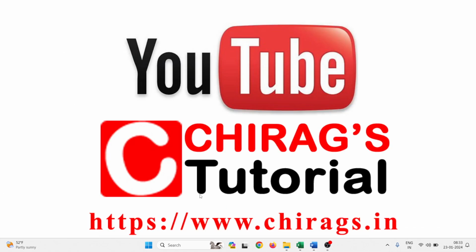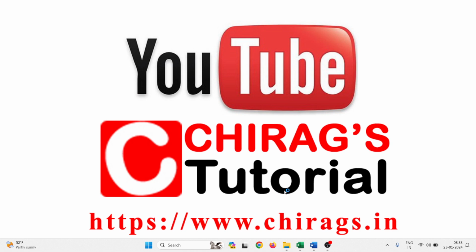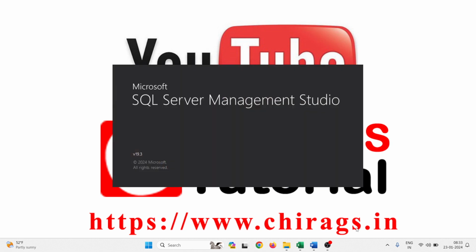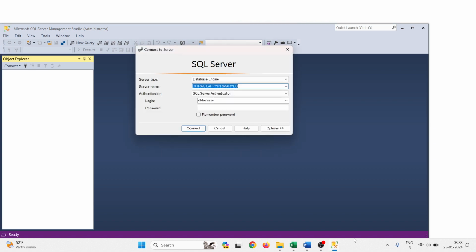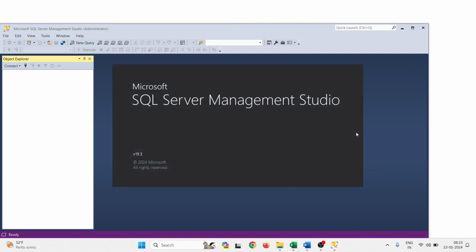Let me open SQL Server Management Studio. I will open two SQL Server Management Studio windows. One I will connect with the principal server, and the second I'll connect with the mirror server. One is already open, the second one I am opening.